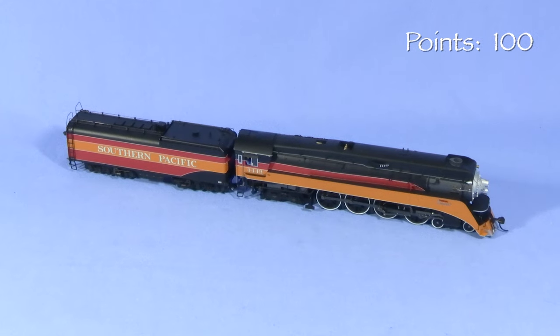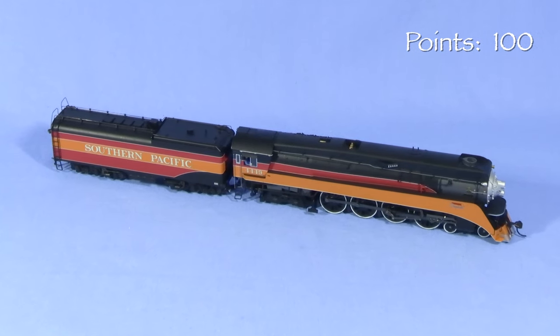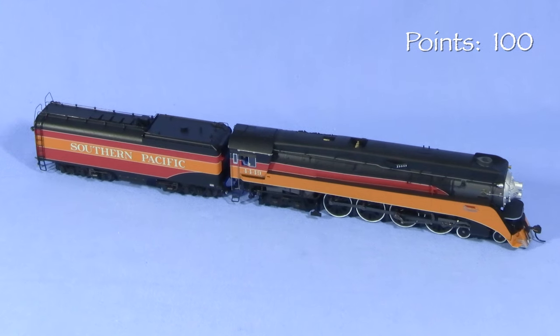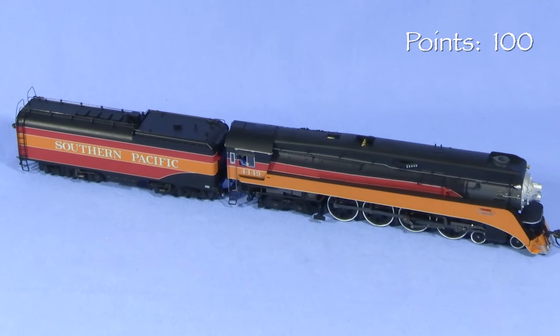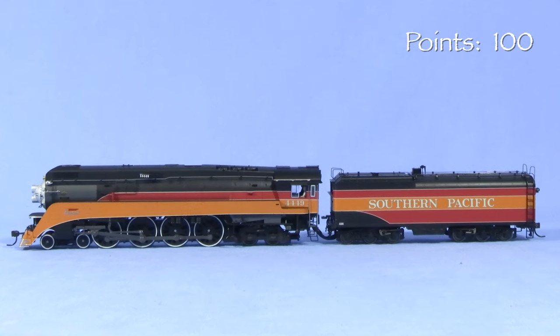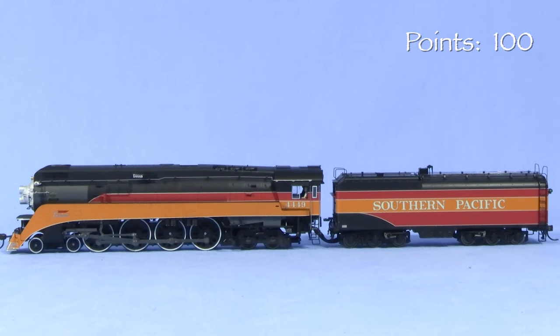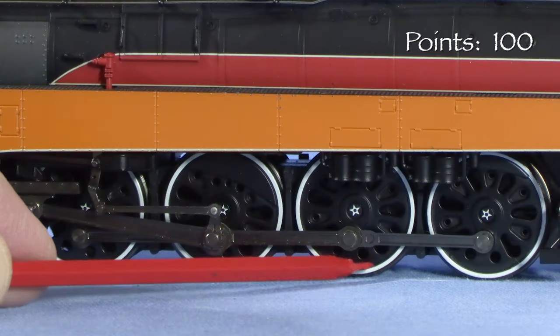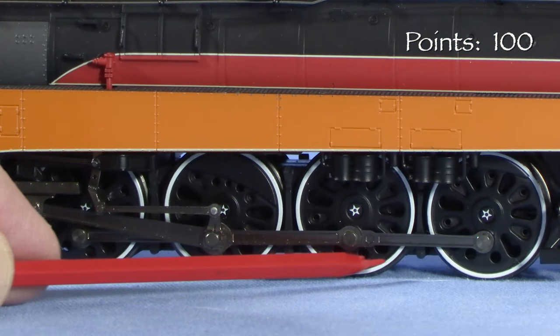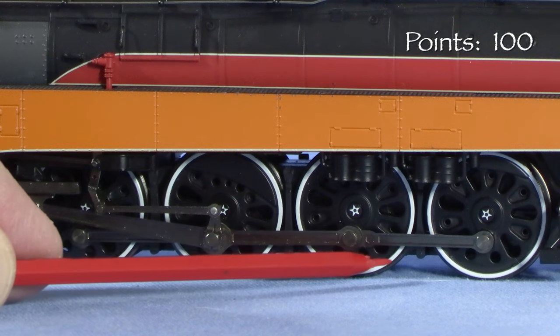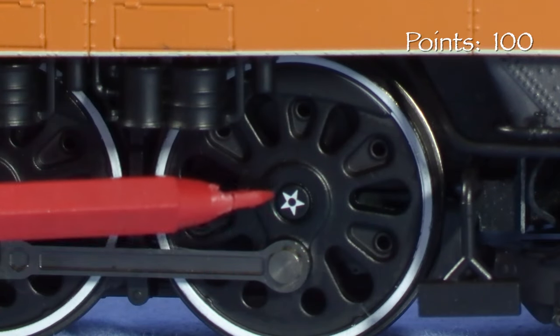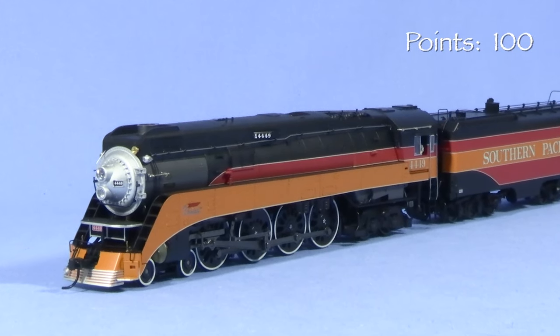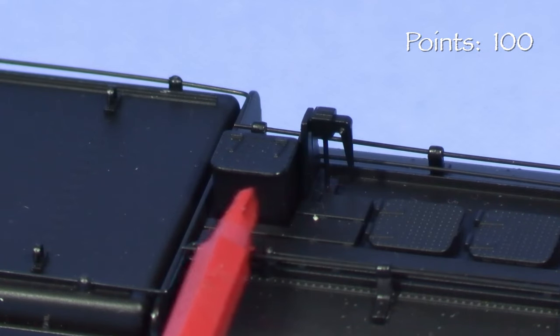4449 has been photographed a lot so there's no shortage of reference images. I compared the model to quite a few of them and as near as I can tell it's spot on. 4449's appearance changes subtly every so often and there are some things that I noticed. Since this model is supposed to represent the appearance of the engine between 1981 and 2000, I focused on photos from that period. Looking at the photos I found, the white paint around the edges of the drivers and pilot wheels is accurate from about 1981 to 84. After that, most of the photos show the wheels were solid black, though still with the stars in the center of the drivers. For part of 1989, the headlights in the front were ringed with black paint. It's not the most photographed part of the engine, but from what I can tell it looks like the small box on top of the tender was sometimes there and sometimes not during the 1981 to 2000 period.